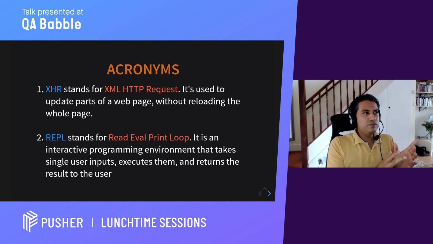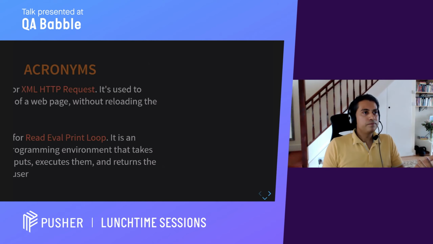Some of the acronyms that were mentioned in the slide, I've just highlighted for everyone's reference. XHR stands for XML HTTP request. You want to update parts of a web page without reloading the whole page. And REPL stands for read, eval, print loop. It takes a single user input, executes it, and returns the result to the user.